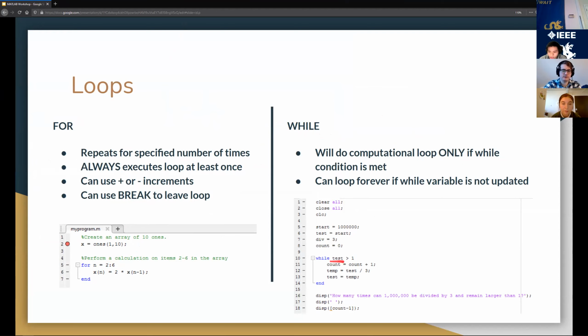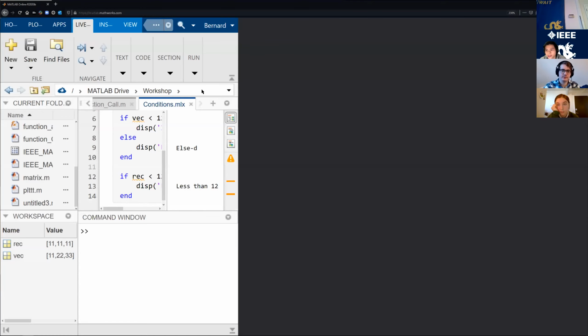The while condition here is test is greater than 1, and it can loop forever if the variable is not updated. So you've got to be really careful with while loops and make sure that your variable is incremented. I'll show you an example of that here.